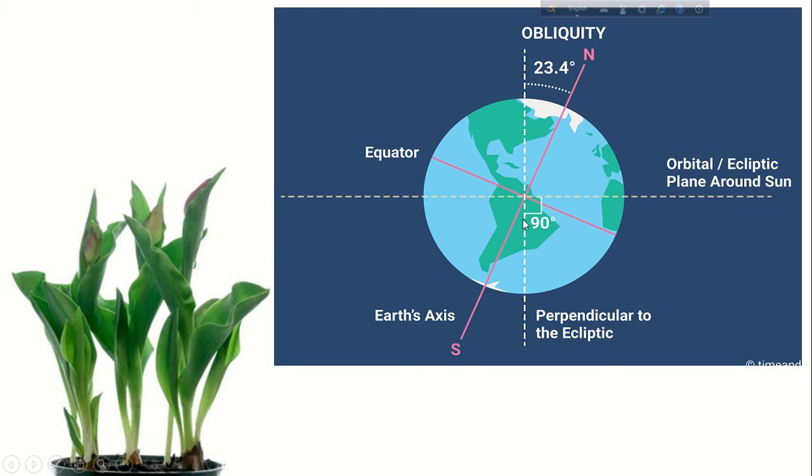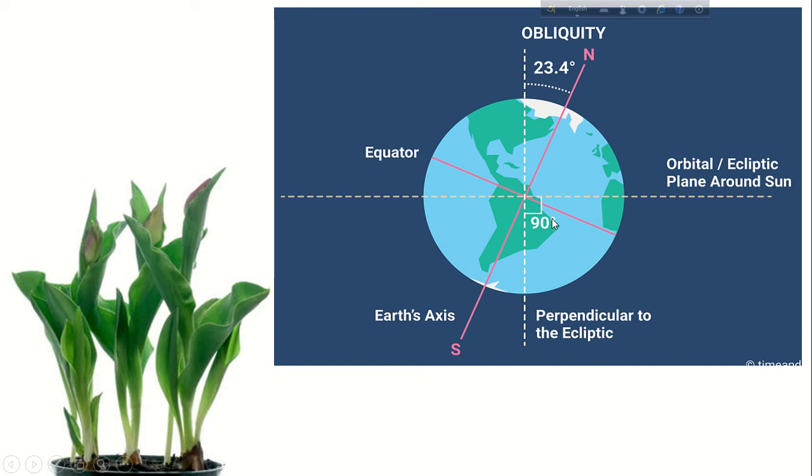The measure of an angle at the earth's center is 360 degrees. That means if this vertical line takes the position on the equator, and here the right angle takes place, the measurement of this right angle is 90 degrees. So the measure of the angle at the earth's center is 360 degrees, and the earth rotates through 360 degrees of angular distance once in 24 hours. That means the earth rotates on its own axis in 24 hours.